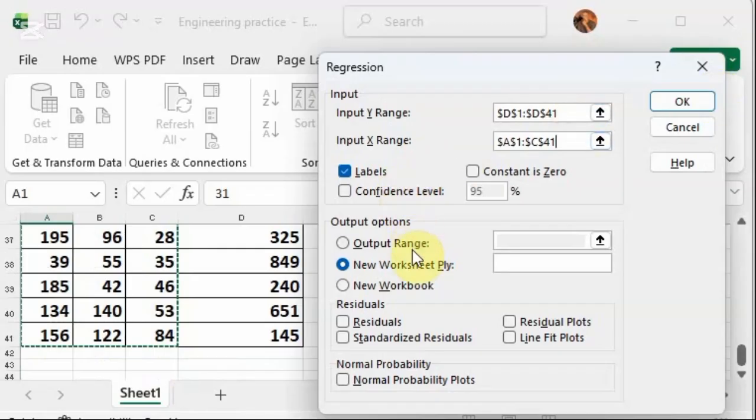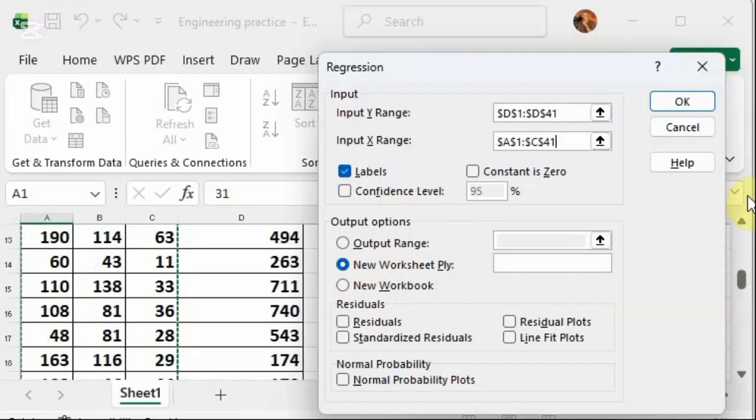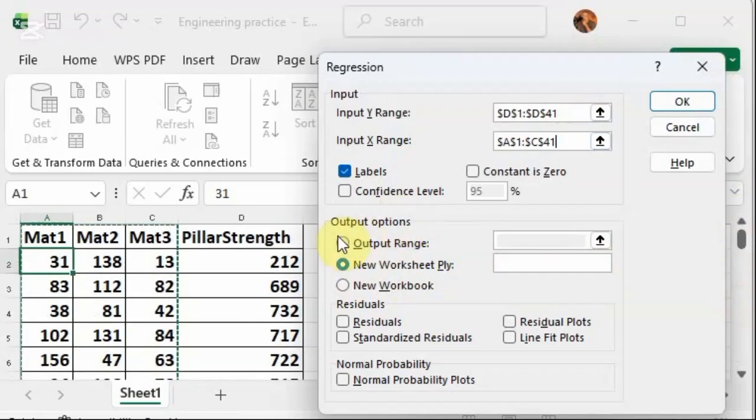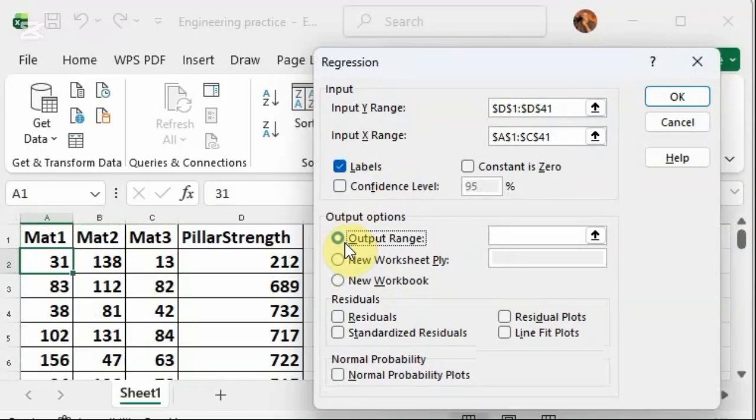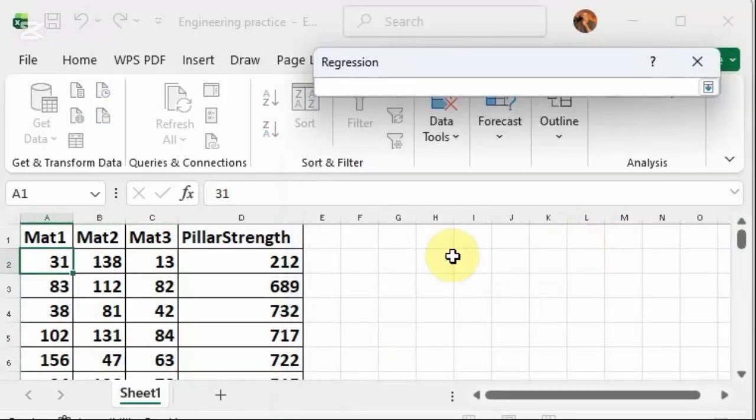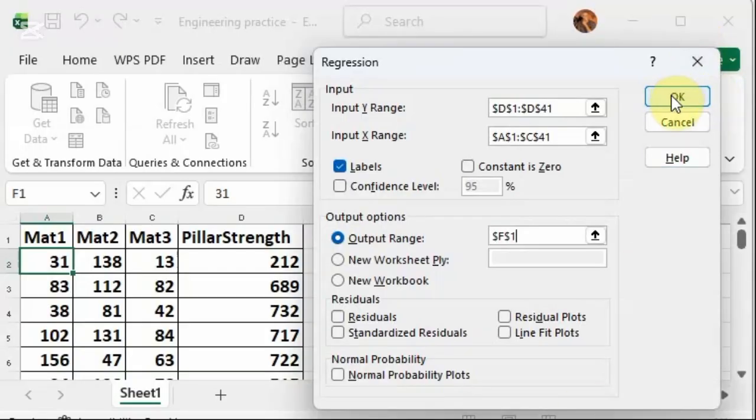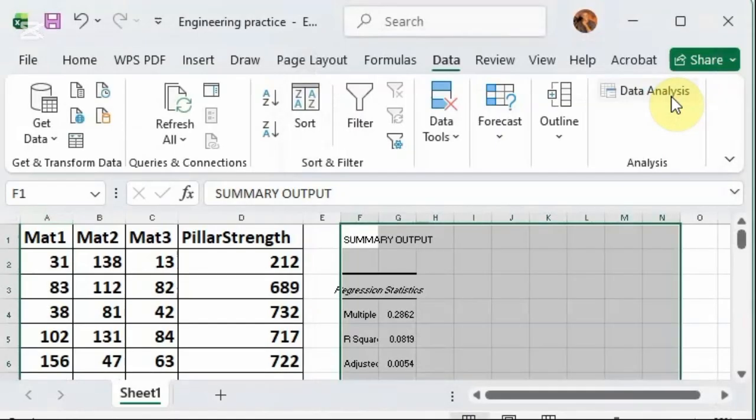It has been recorded. So where do you want this result to appear? Do you want it to appear on a new sheet, a worksheet? If yes, you allow this and it will appear there. If you want it to appear on this particular worksheet we are working with, you will indicate. So let me say give me output range and I want it to appear here. So I want to click on somewhere up there so that the result will be there. Then I click OK. I click OK to this, and this will give me the result of the analysis.